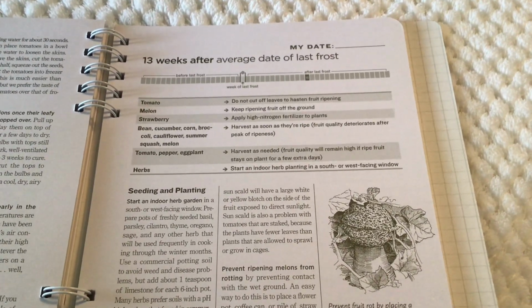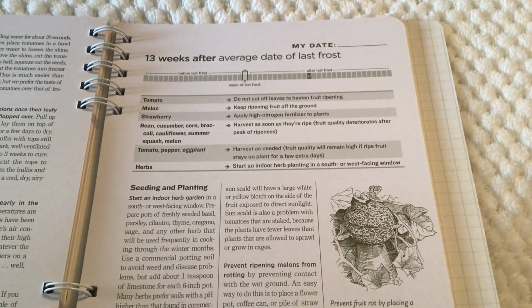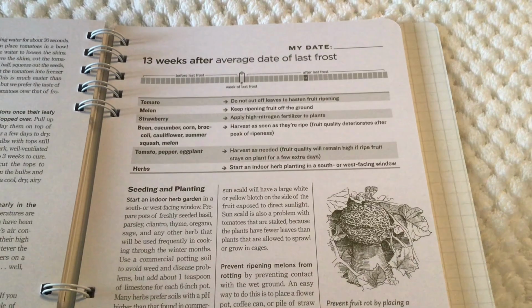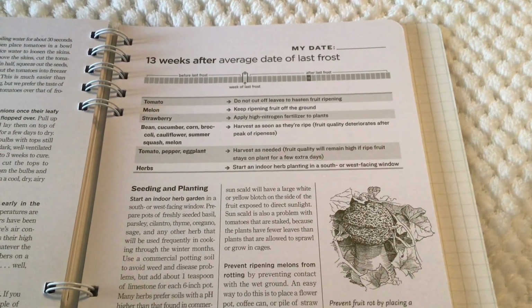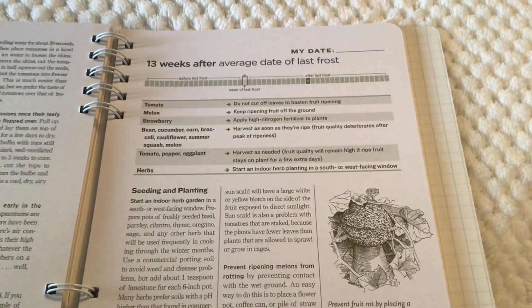With strawberries, you want to apply a high nitrogen fertilizer to your plants, especially your new ones, so that way they can get a boost of growing before the winter season comes. And then of course I'm still harvesting beans and tomatoes, melons this week, so make sure that you keep an eye on your produce and harvest it as soon as it's ripe.